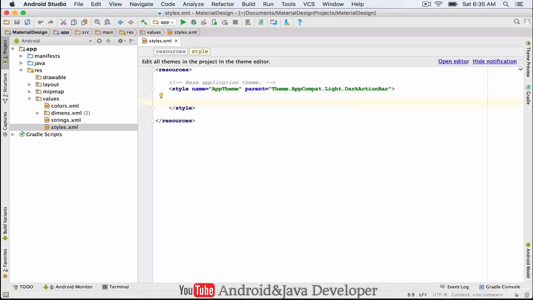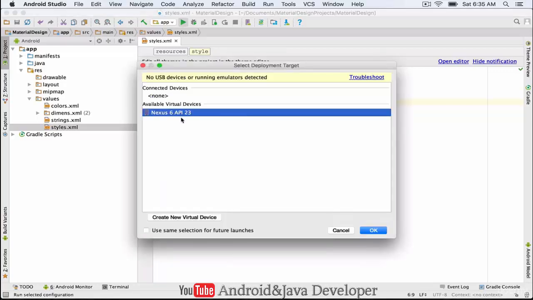Okay, let's run our project on the emulator and learn about different types of themes in material design. I click on the Run button and run my project with Nexus 6 emulator.